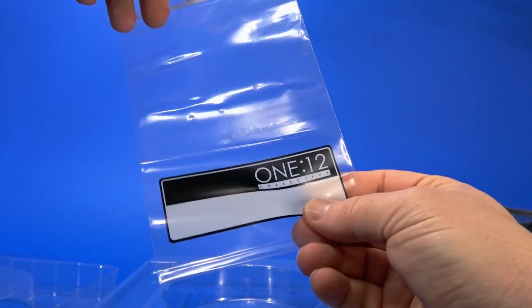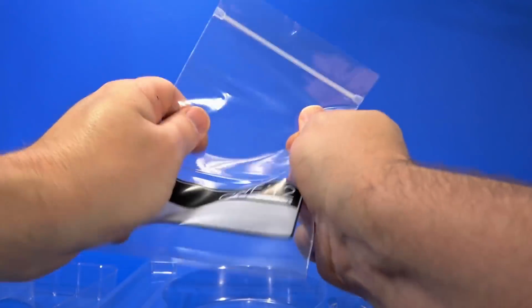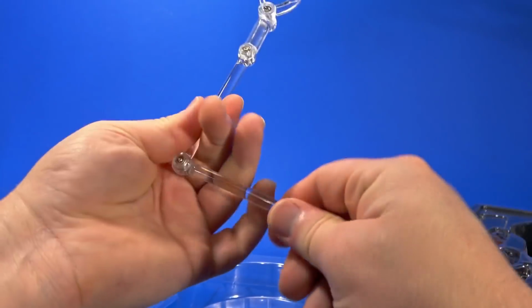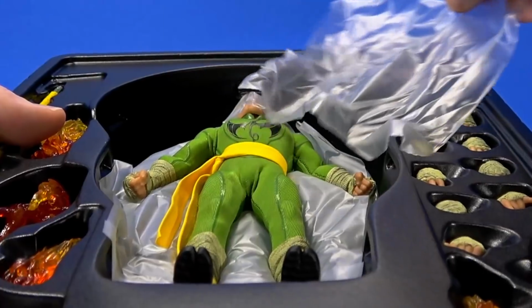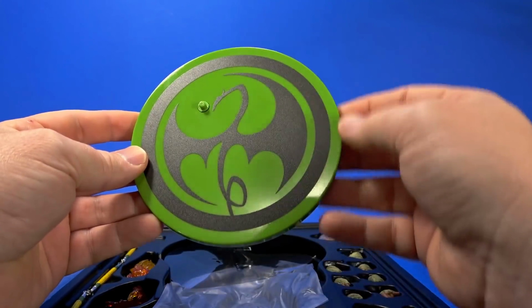A Ziploc bag with the 1/12 Collective, blank spot to write his name, so you can fill this with the accessories, file them away, never lose them. And then the arm for the stand. Unlock. I feel like I'm chasing my own tail here. Where are we going? Oh, get off there. Iron Fist logo for the stand, that same green used.